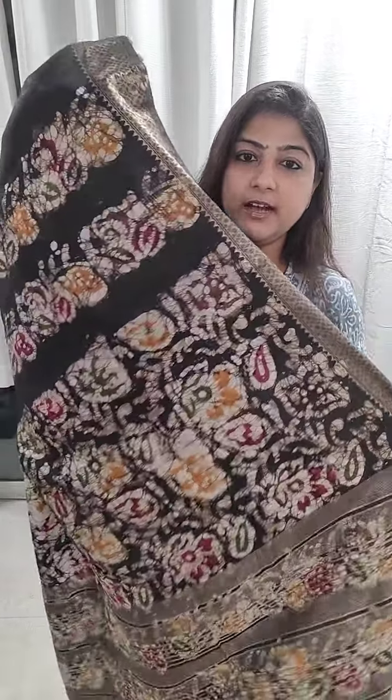Very soft, without using any pin, it remains on my shoulder. These are absolutely easy to carry throughout the day. Now this comes the archer section of the saree with a nice pretty simple blouse piece. There is no batik border, just the Maheshwari border is provided for this particular saree.